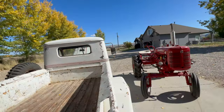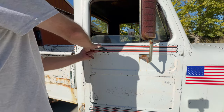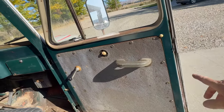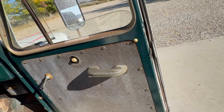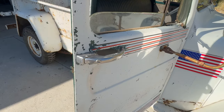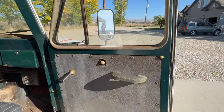Let me show you what's going on with the passenger door. This whole time I thought the door was locked and it isn't — it's just incredibly hard to operate; if you pull really hard you can get it to work. Let's get this door panel off and see if we can lube up the mechanism on the inside. I hope that fixes it because these door handles don't seem to be available for sale — I saw a pair on eBay, new old stock handles with the key, and the guy's asking $1,200. So I think we can fix the ones we have.